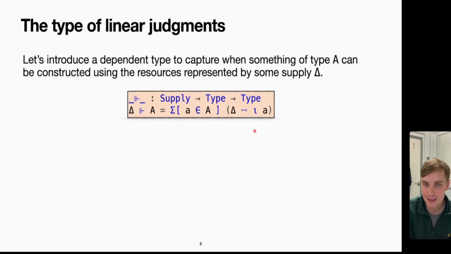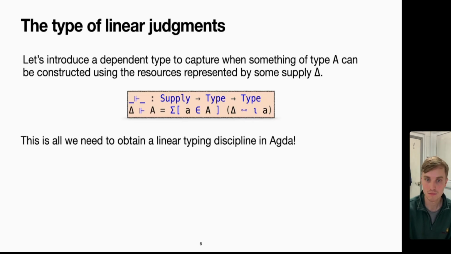Precisely if, again, a sigma type, where the first element of the sigma type will be an inhabitant of A. So if we can actually produce something of type A, and also we can produce a production which witnesses that Δ contains exactly the resources of A. So we have to do two things: construct the intuitionistic term, and then also show that this term is really made up of the resources that we're given. And that's the crucial definition. And thereby we can already talk about linearity in Cubical Agda. So these two constructions, supplies and productions, and then this dependent type. And now we have everything we need.